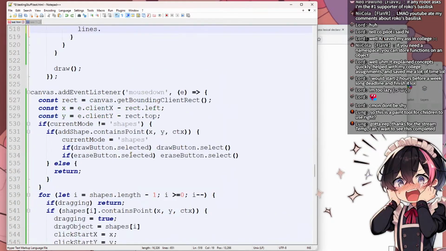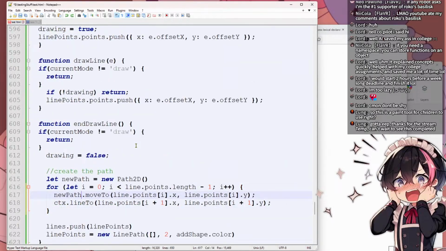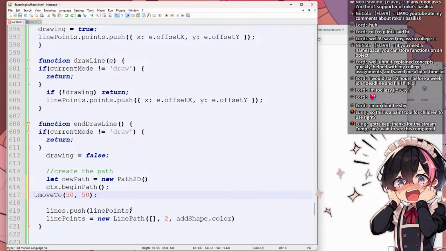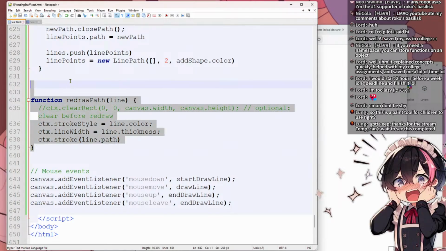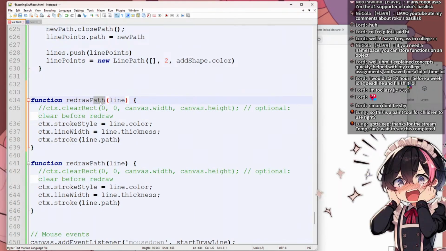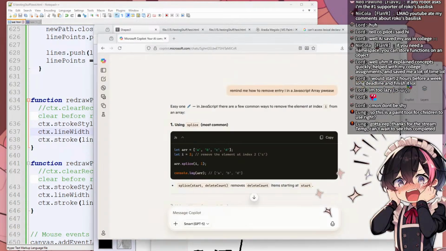I don't want to undo everything so I can copy and paste it, but I think I have to. This is kind of scary. I don't like this. And let's just rely on this again. Give me a way to draw a line from a set of points to canvas.